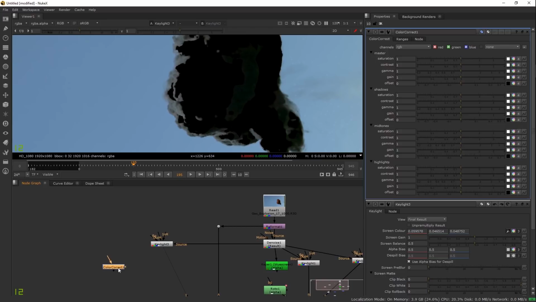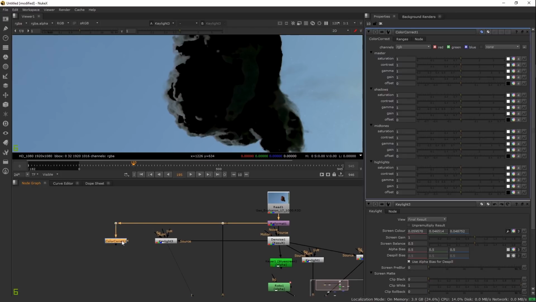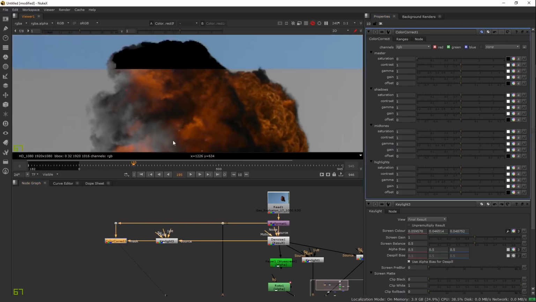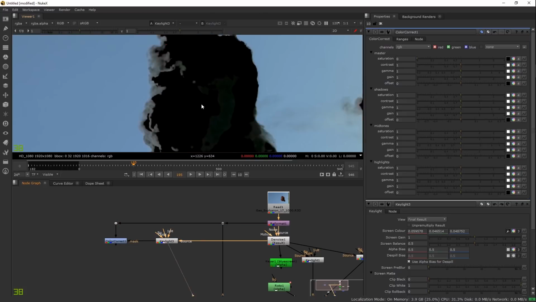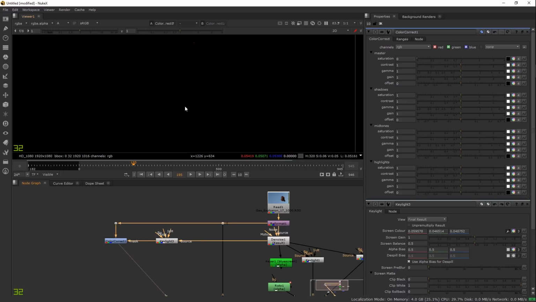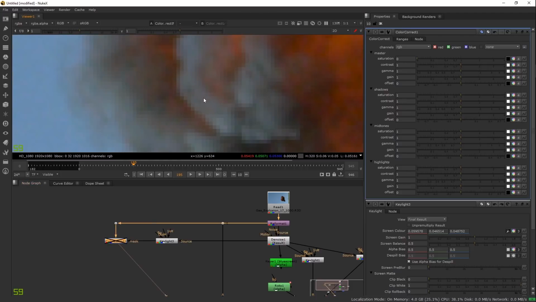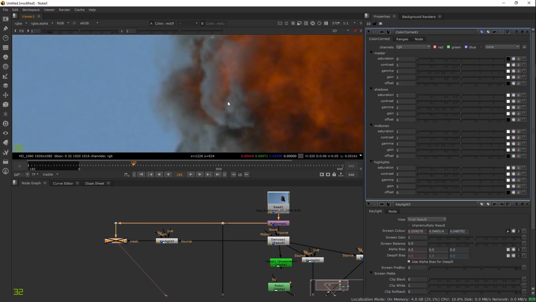So let's just create another color correct node. We're going to get our plate again, and I'm going to bring it down here. And now for the mask of this color correct node, we'll pop our newly created alpha channel here. So when you, for example, take down the saturation for this, it's going to take down the saturation only for white areas created by this mask. So we're only affecting the edges now. As you can see, we're taking away the blue from this part of the smoke.